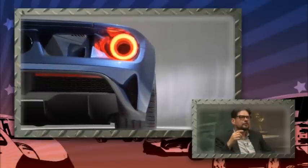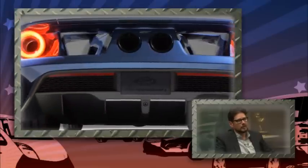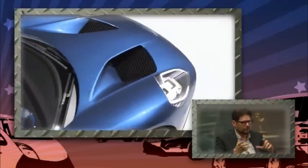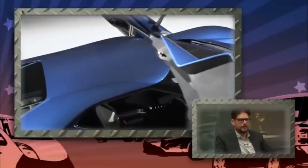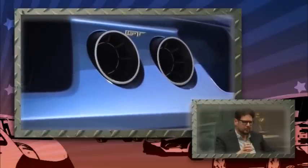It was a great team effort because we knew that this car needs to perform. It's a race car. It's a functional product. But the engineers also knew that we wanted something very aesthetically pleasing. We wanted a sexy sports car, and they knew that. So it was really a great team effort, working back and forth with that balance of knowing that this car is very fit for purpose. We're developing a race car, but at the end of the day, it needed to be emotional, something that you see and just fall in love with.